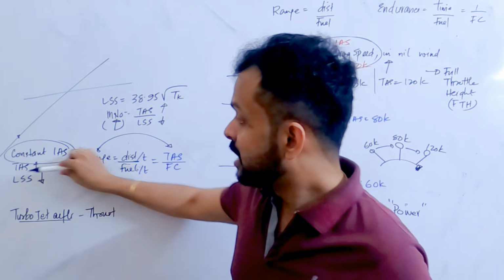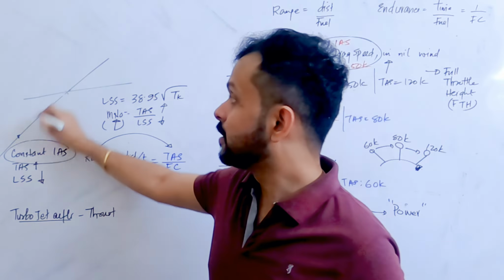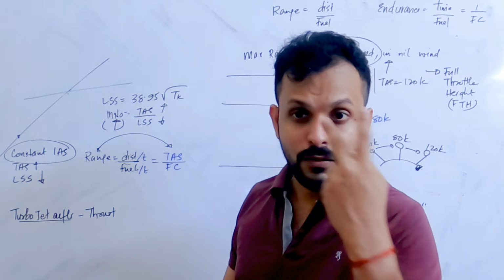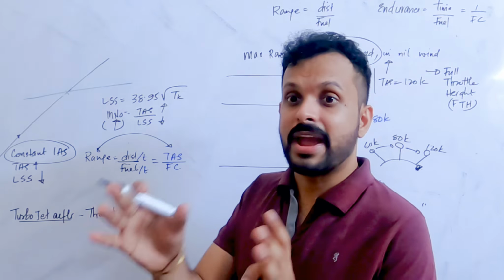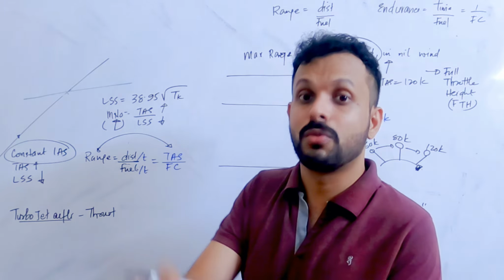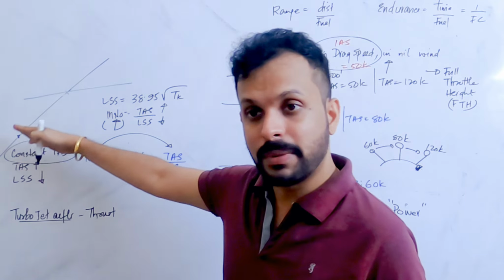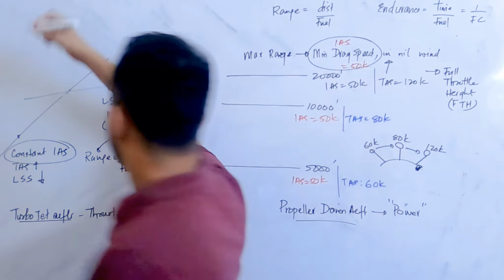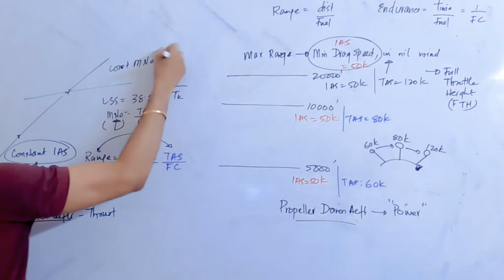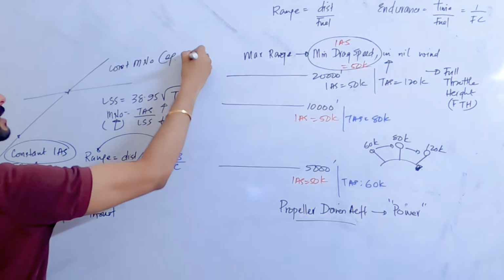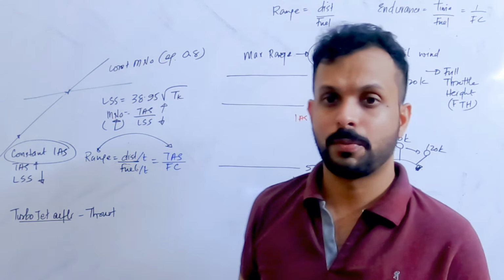So what happens is you start climbing at a constant indicated airspeed. After a particular point, you leave your indicated airspeed, and now you will focus on Mach number, right? So from the airspeed indicator, your eye has to shift to the Mach meter. So if you had flown at constant indicated airspeed, after one particular point you have to now fly at constant Mach number. Say for example, 0.8 is a Mach number given by a particular airline, like 0.85 or something.